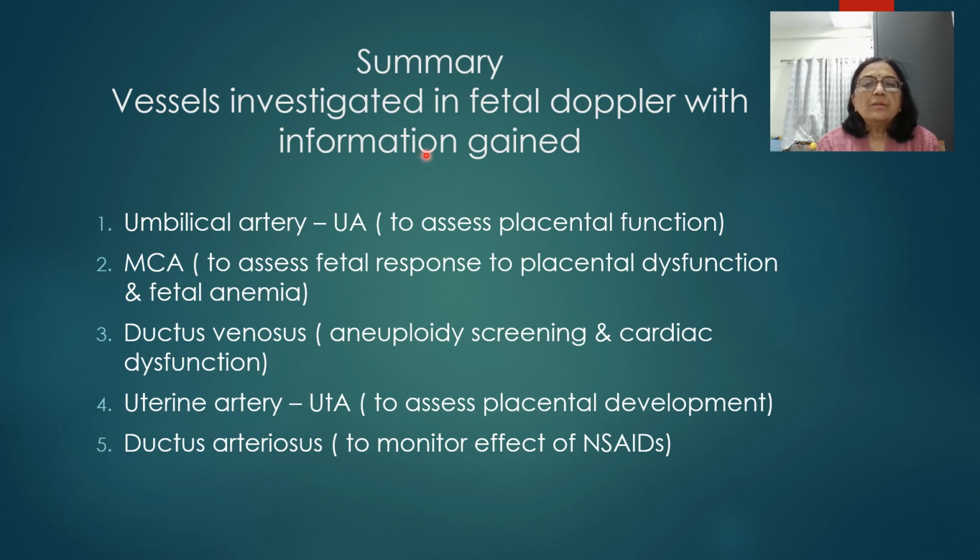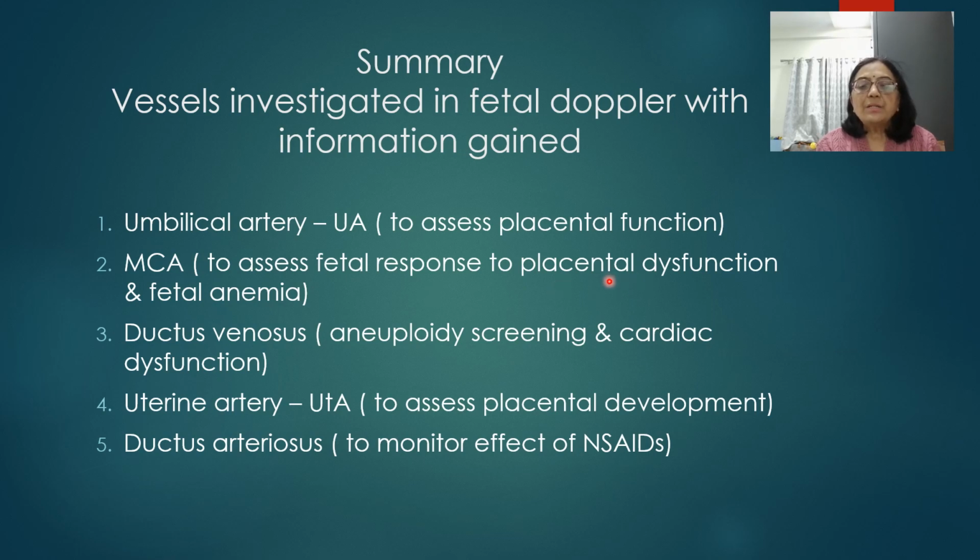Now to summarize, vessels investigated in fetal Doppler with information gained. Whenever we are doing umbilical artery Doppler, what we are assessing is placental function. How is the placenta? Whenever there is a placental dysfunction, increased placental resistance, chronic placental insufficiency, the first vessel which is getting affected is the umbilical artery. We use middle cerebral artery to assess fetal response to placental dysfunction.